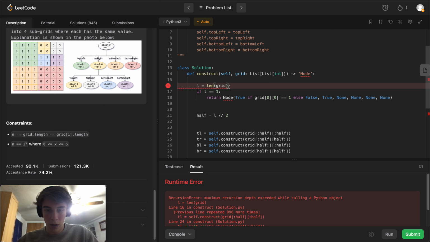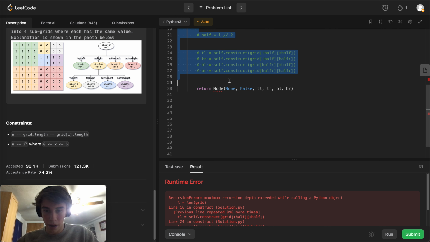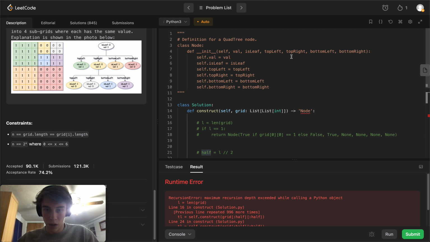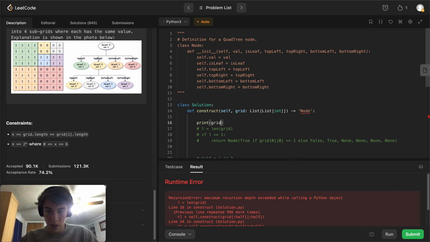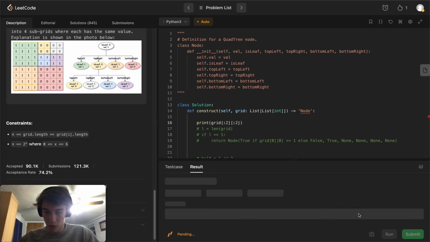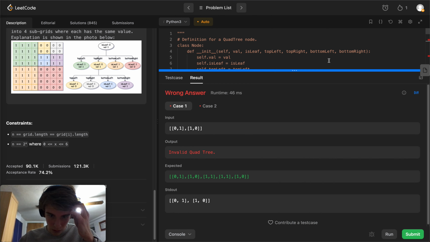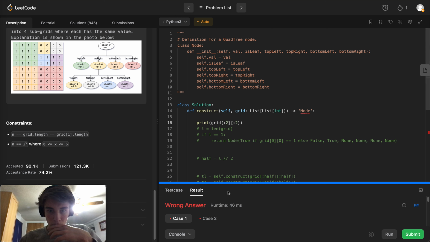So, okay, one theory I have is I might be not using this correctly. I want to see if I can print a grid with the way that I want it. So I'm going to say 2, and then also another 2. Submit. Let's see if we were getting actually what we want.